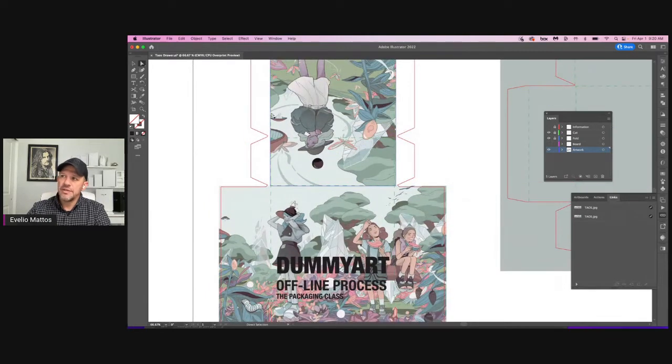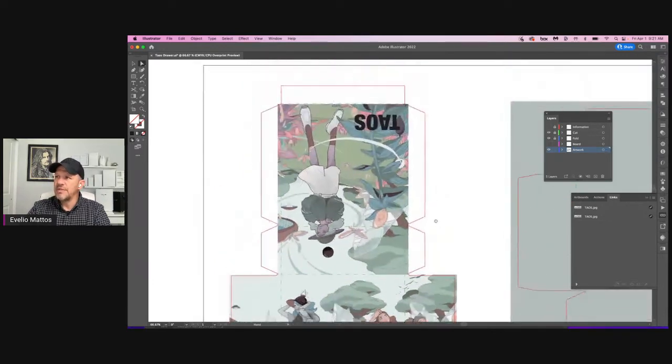Here as well, the art stops at the fold. So that's where that rolls over. We don't want to have any white showing up ever on any of our boxes. So we want to increase this bleed. We're going to increase this bleed across all of these to 1/8 of an inch.